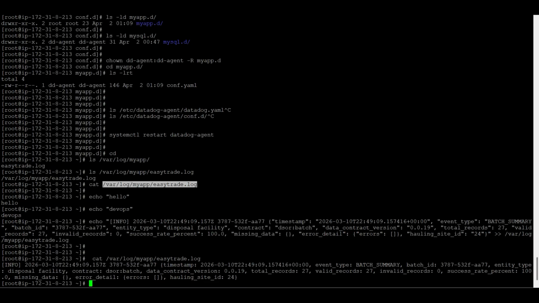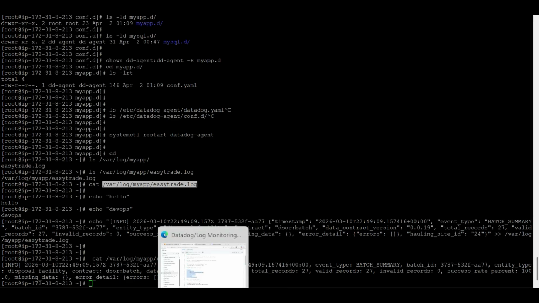The moment your Datadog agent comes to know, because your Datadog agent keeps on monitoring this file, correct? That is what we defined inside the conf.d folder. So it will capture this log and send it to your Datadog portal, or Datadog database. Now let me go here.